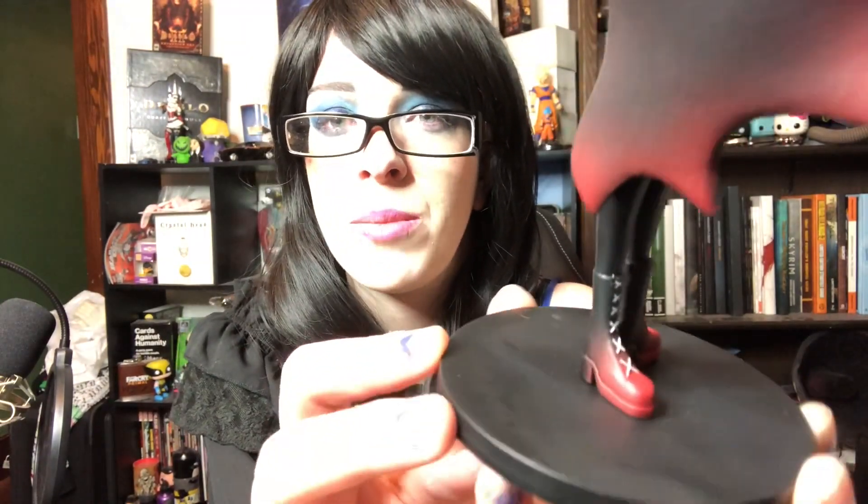She has her chunky combat motorcycle boots with a little white lacing. She's fairly simple compared to Poison Ivy — there's definitely more detail in Poison Ivy — but she's adorable and I'm super happy to have her. I hope you guys enjoyed unboxing her with me. I hadn't actually looked at her in person yet, so that was kind of cool — I had just seen her behind the glass.